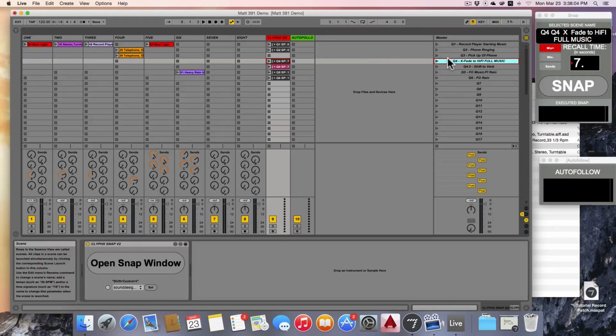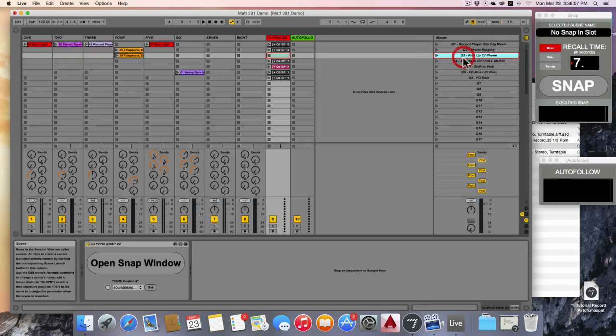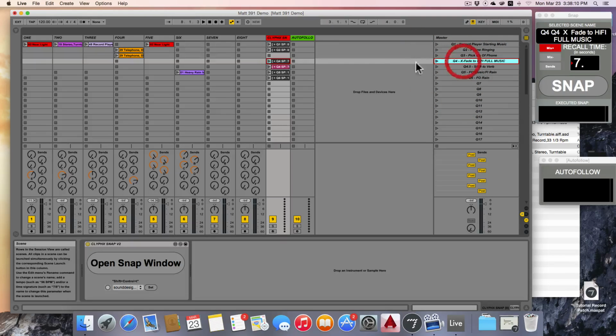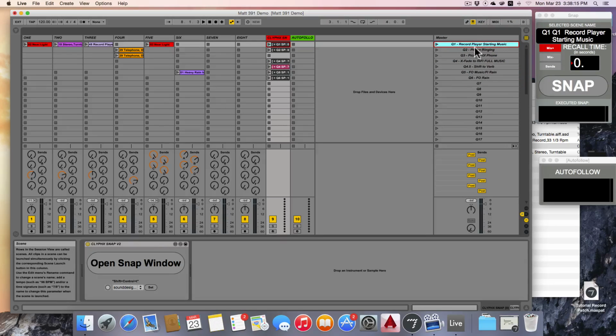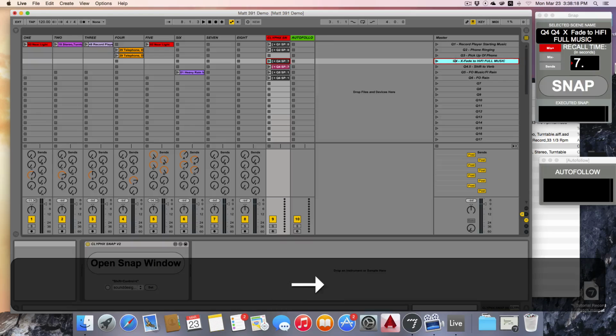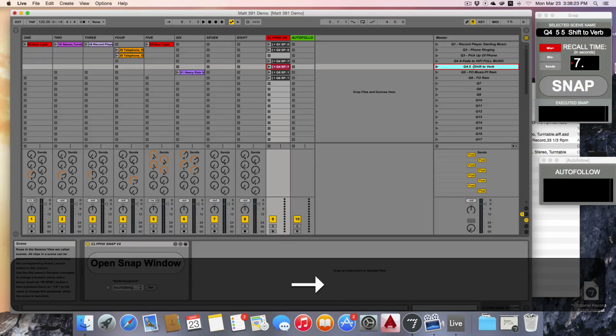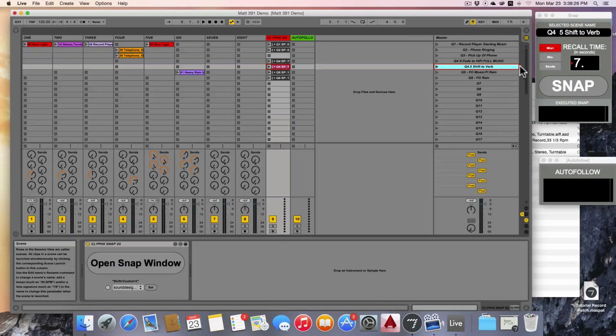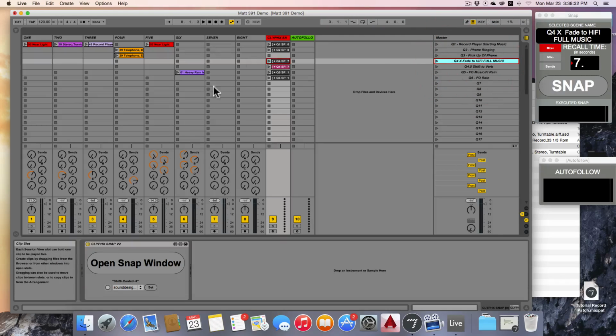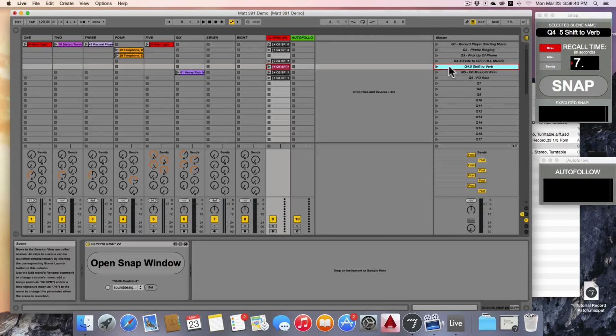But the trick is, we know that when I launch 4, it's going to do 4 and a 7 count, because we can see I have 4 selected here. 4 is 7 count. 0 count for 1, 0 count for 2. So I'm just going to take these hyphens out because it confuses the program. There we go. So what I want, when I launch 4, it's going to take 7 seconds to fade the music to full. I want it to wait 2 seconds after that, so a total of 9 seconds. And then I want it to auto follow to 4.5 to start verbing this out.